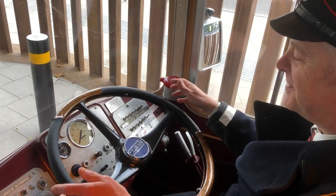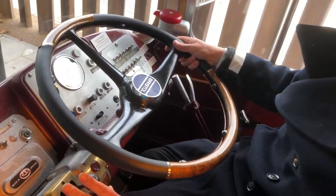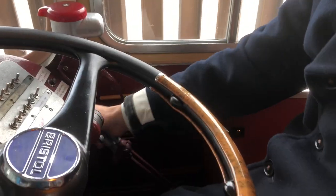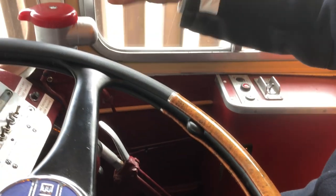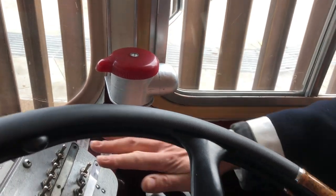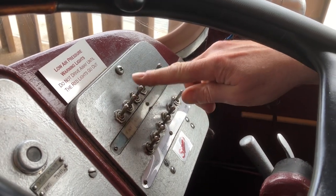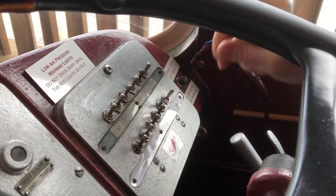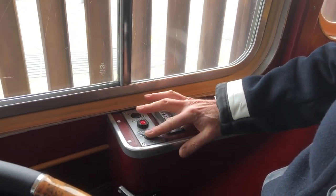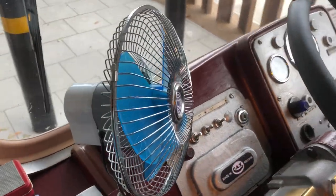No, it's really very easy. There is no power steering so you've got a very nice big steering wheel to pull on. To change gears you use this lever here, which is a semi-automatic. The handbrake you pull the lever down and up over here, and if you want to indicate you use this knob here either left or right. Then there are loads of switches for the lights — interior lights, luggage rack, heaters, wipers, cab light, all sorts of things. The door switches are over here so you can open and close the doors.